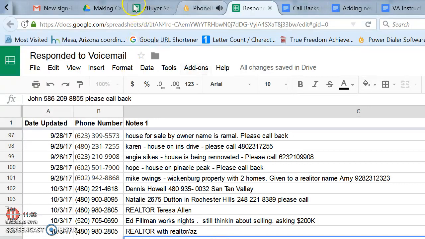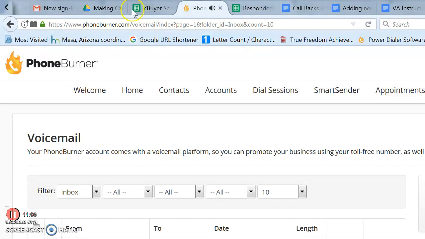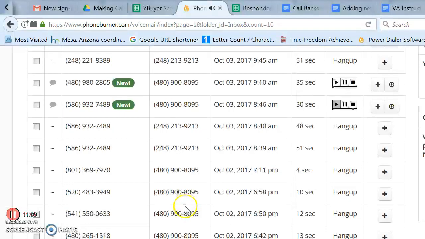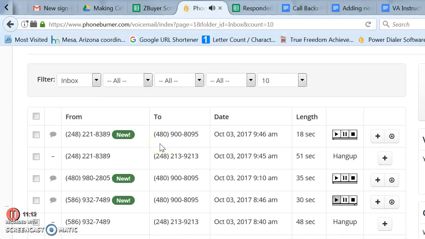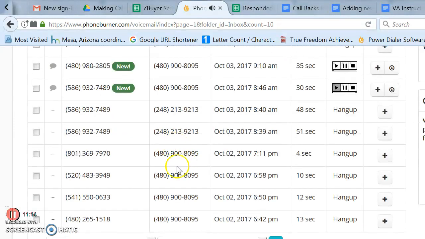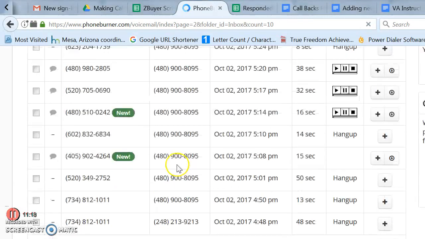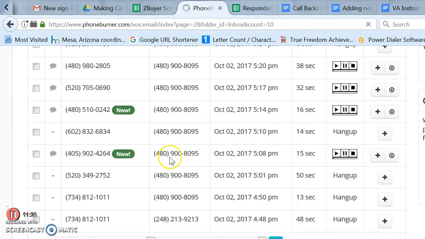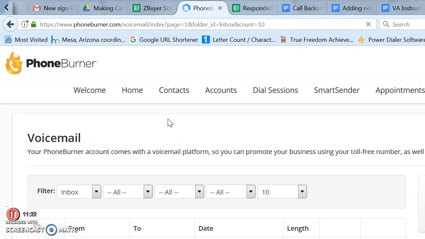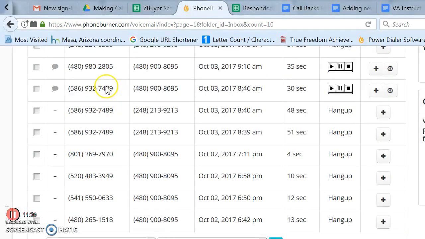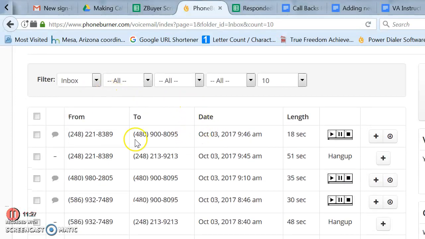Okay, so all that information got in there, and you see on this page there aren't any more new ones. Now, just to show you what happens, I'm going to go to page 2, and I'm going to go back to page 1 to show you that once those have been called, now they don't show green because you've already played those messages there.